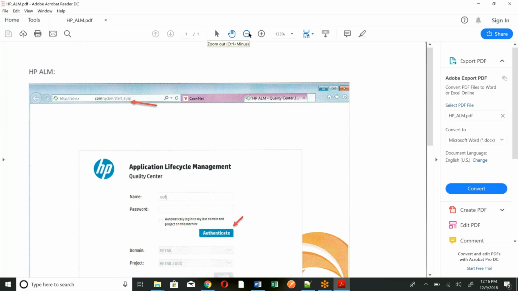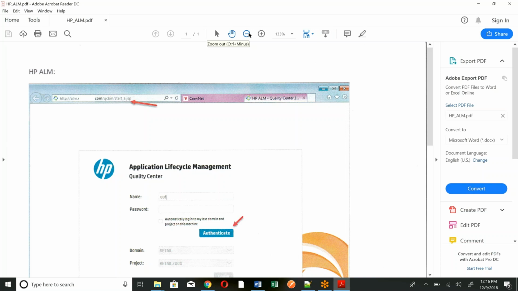You can get that information, and then they will assign you to the project and give you the username. Sometimes you need a password, sometimes you don't need to enter it, because they get it from SSO, single sign-on, since when you log in on your laptop you already use your credentials, username and password. From there they will take it. Anyhow, long story short, let's get started with how ALM works. So the first page, you saw it here.